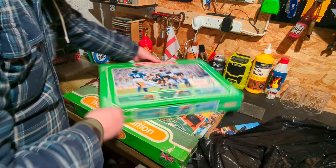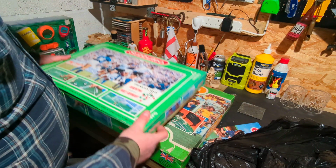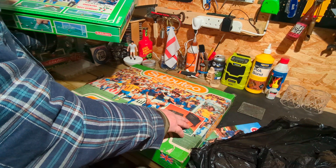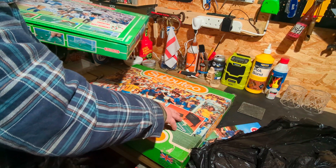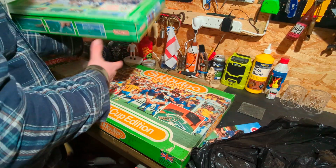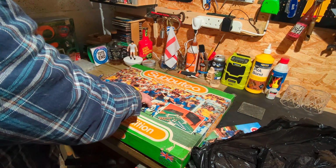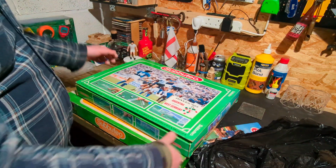Now, straight away, look at this. Italian 90, very clear. I don't know how I got these mixed up. On that one, I think I was chatting to someone on the Subbuteo Collectors website, and they were saying that in 86 they brought this one out, or 85 to 87 I think it was, a couple of years after. And then when the Italian 90 was coming around, the first thing they did was rebrand this one. And then effectively Subbuteo made this set to follow it up. So for a while, it sounds like there was this set for Mexico 86 in a couple of versions. Then it was rebadged, but it was basically the same for Italian 90. And then they brought out the Italian 90 sets.